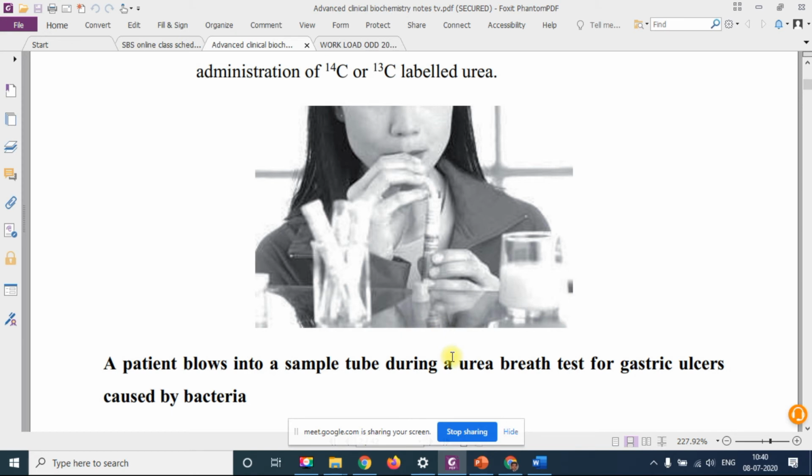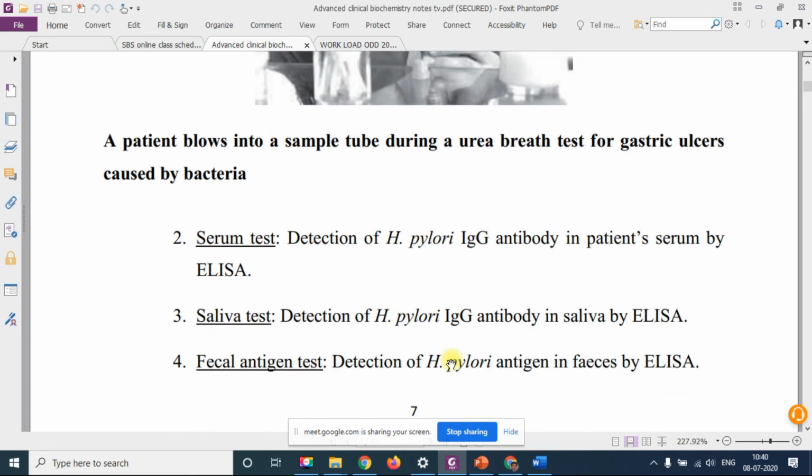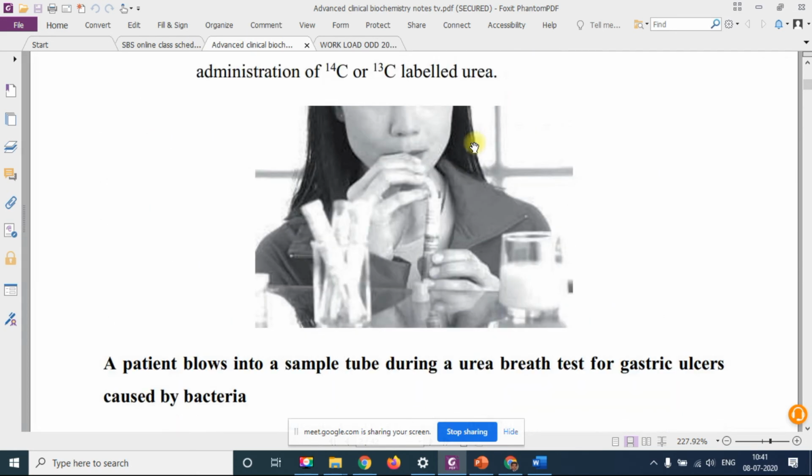So this is a very simple test, and unfortunately it is a little expensive compared to any other test in the world, and so in India it is not affordable. We have the test in sophisticated laboratories or high-level hospitals like Apollo hospitals, but unfortunately not in the common labs. The cost of the testing is 1,500 rupees. Maybe this one is not available in all places in Indian laboratories.